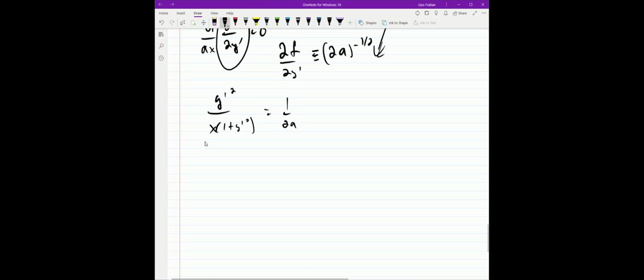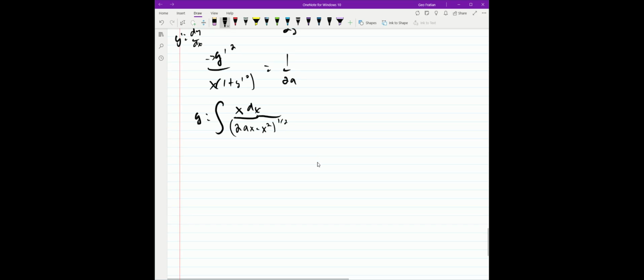Okay. And then we can rewrite this as y is equal to the integral of x dx over 2ax minus x squared to the 1/2. Since we have y prime, remember y prime is equal to dy dx. So we solve for y basically. And now we can make a change of variable. So let's let x equal to a(1 minus cosine theta), dx is equal to a sine theta d theta. And don't worry if you're a little lost in the math, because if I didn't have the textbook in front of me right now, I probably would not have realized to do these substitutions myself.